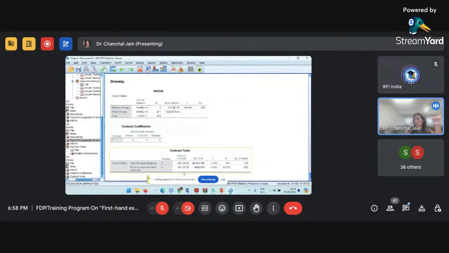Need to go to the second row, this particular row, and there you can find the T value is -5.452 for the 93.072 degrees of freedom, and the significant value is 0.000, which is less than 0.05, right? Which is less than 0.05, meaning what? We will not accept the null hypothesis of the t-test. And can anyone tell me what will be the conclusion here?